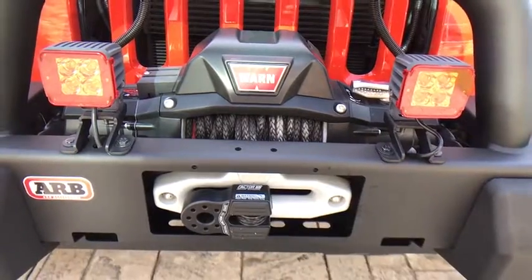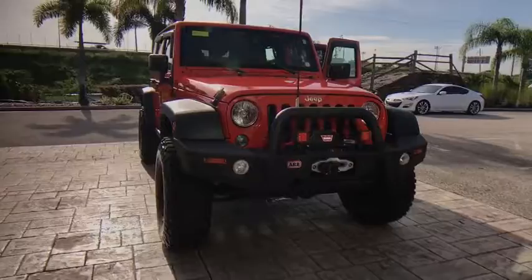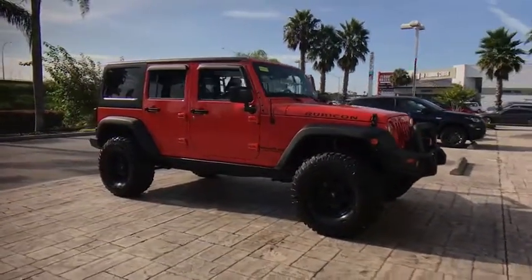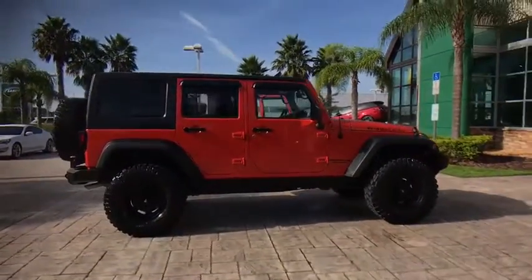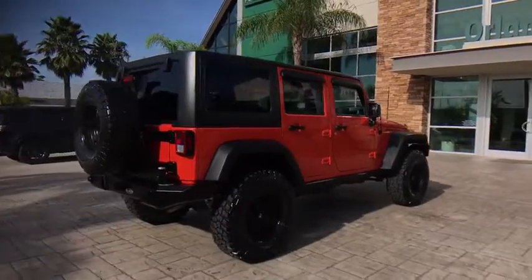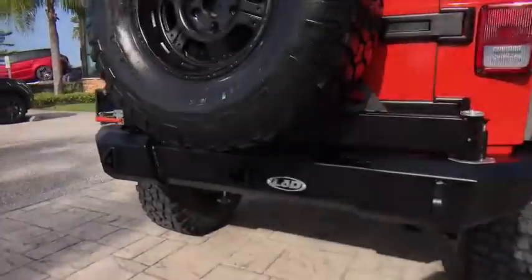The 2015 Jeep Grand Cherokee SRT. The Jeep Grand Cherokee SRT is a premium luxury SUV with engine performance that makes it the fastest in its class. The interior offers an upscale experience that is sure to leave a smile on your face. This vehicle has less than 20,000 miles. Here are some of this vehicle's great options.